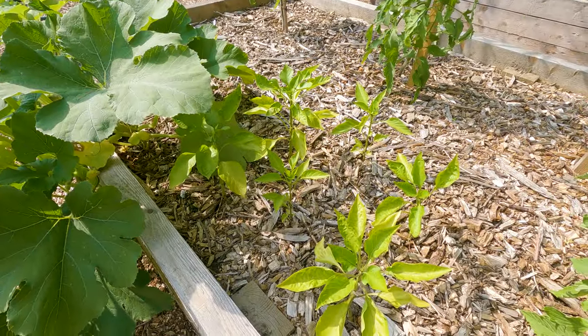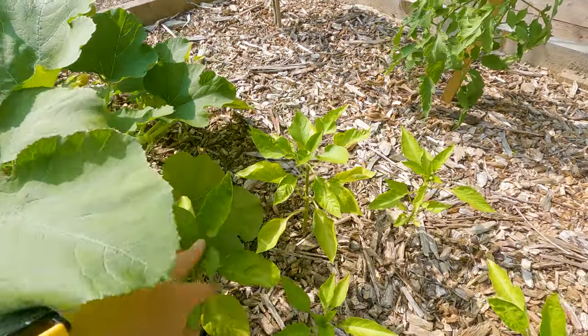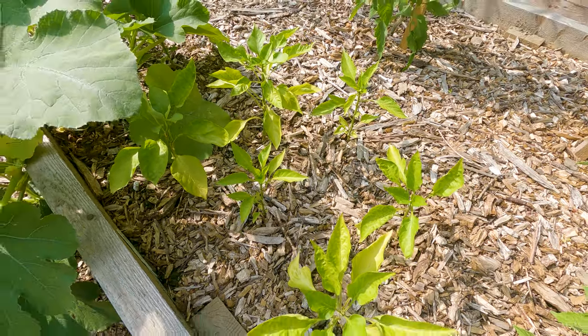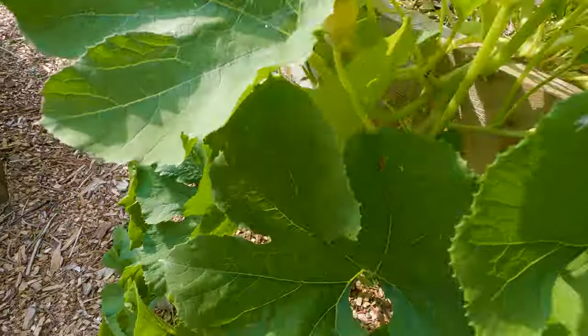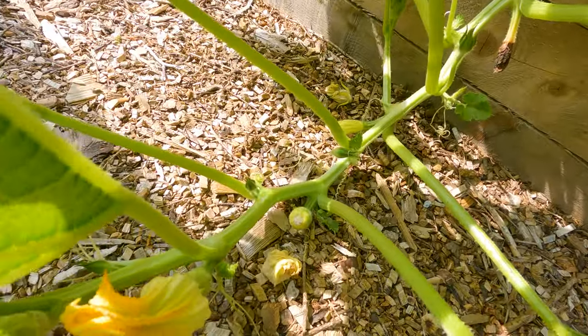The bell pepper plants are so-so. They're still quite small. Even these store-bought ones from the nursery are also still quite small. Here I have a volunteer plant. It is some sort of squash or zucchini, and it is starting to bear fruit, which is very exciting.